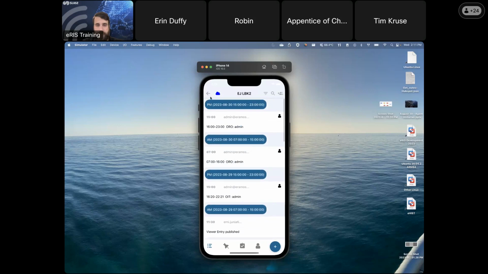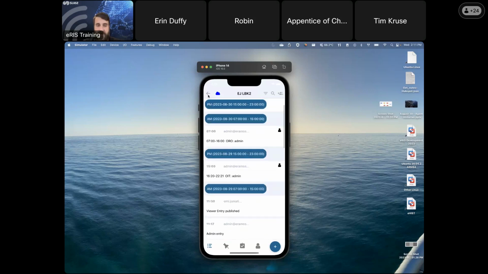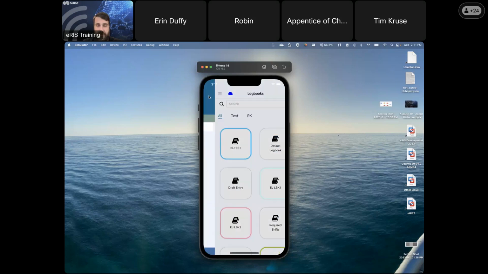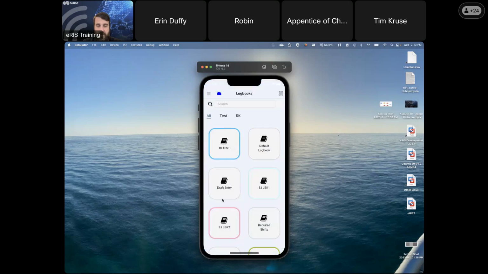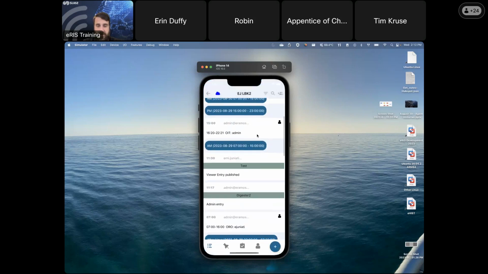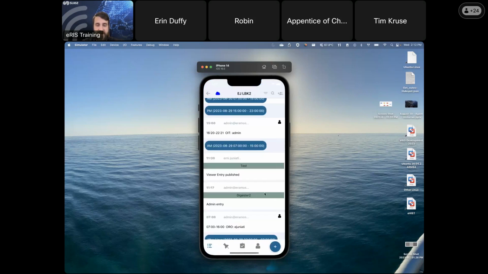But it doesn't remove the labels from the entry. It just shows them on the list view, correct? Yeah, it's purely for display purposes. So now I don't see labels, and I'll go back and turn that on one more time. As we go through here, now I have 2 entries. So it's just display. Labels are not removed when you do that. They are not disabled. You can still see labels when you go into the actual entry. It's purely a display thing on the front side.